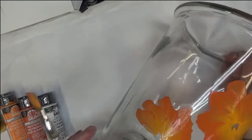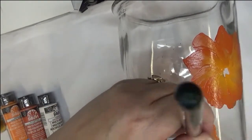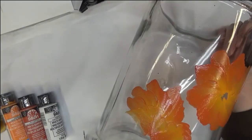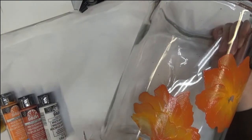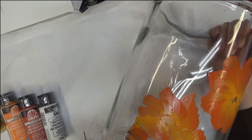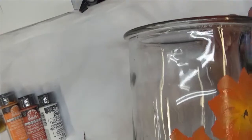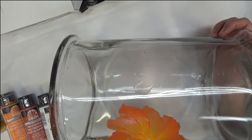Now, on my original design, because I did a sample before the sample that I showed you, I actually just used gold and did not have this vivid orange in here, but I like it with the vivid orange. It definitely gives it more contrast. It makes it a little bit prettier, because the gold didn't show very well. I'm just going to go like that with it, pull it out, and I'll keep doing it and doing it. Alright, so let's go back this way. Try not to make it too far around.